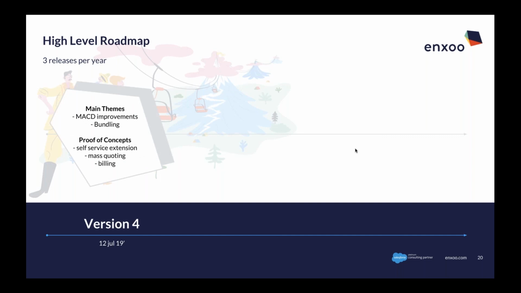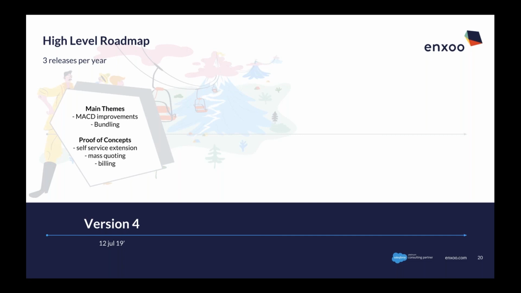So in terms of the timeline, version 4 is scheduled for July 2019. That's the date of the last day of our development sprint, as it's currently scheduled. And there will be 2 main themes that will be driving the version 4 release.